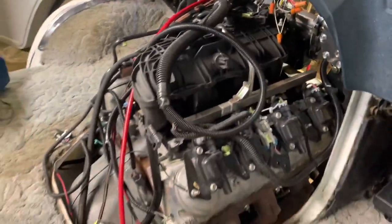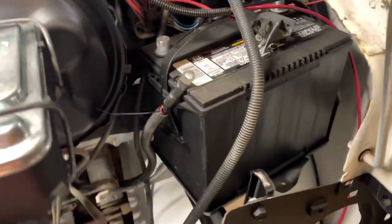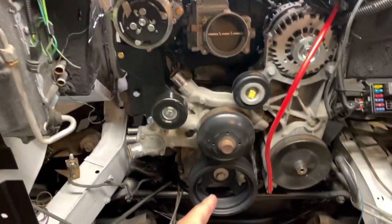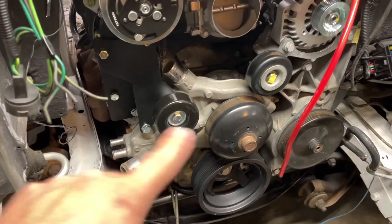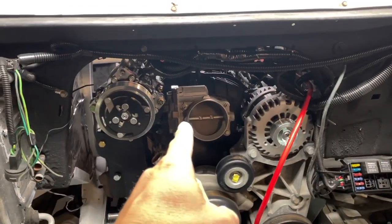I've almost got it to the point where I can try to spin the engine and start it. Got a bunch of little small details — put the coil wires on, hook up the vacuum booster. The main thing: build battery cables. I've got the main cable down to the starter, most of the wires over here where they need to go, alternator charge wire. Got the factory truck wiring for the ignition switch tied in — both the alternator and the starter. Unfortunately I can't put the belt on because I let my friend borrow my truck this morning and my belt's in the back seat. I also don't have any fuel or hoses. But I think I'm going to build the battery cables and just crack the ignition key — see if it'll spin, engage the starter at least.